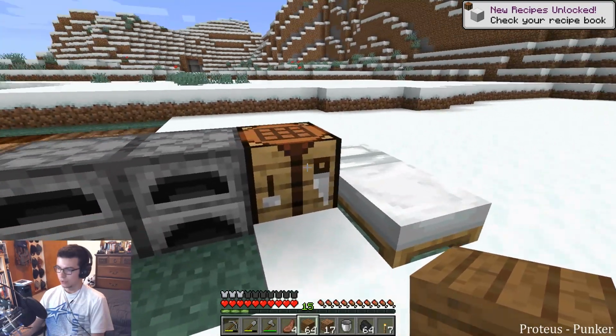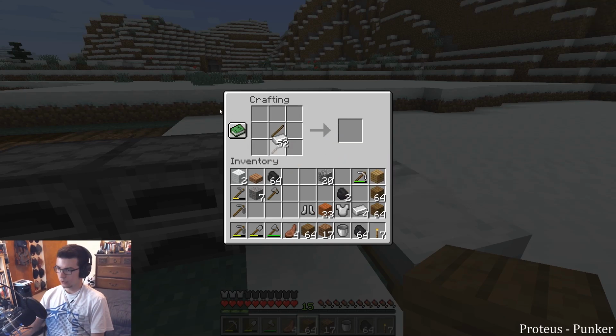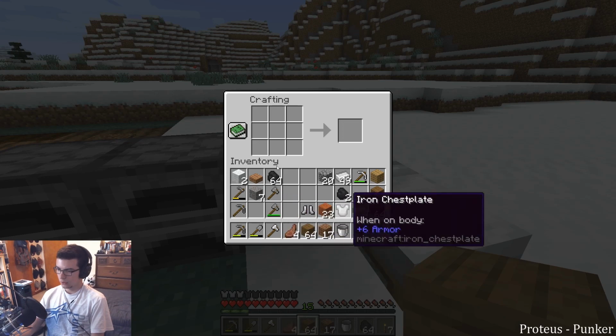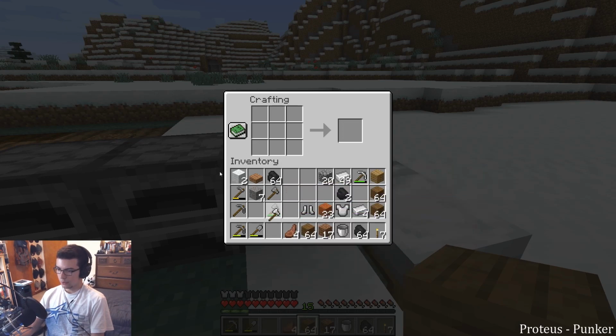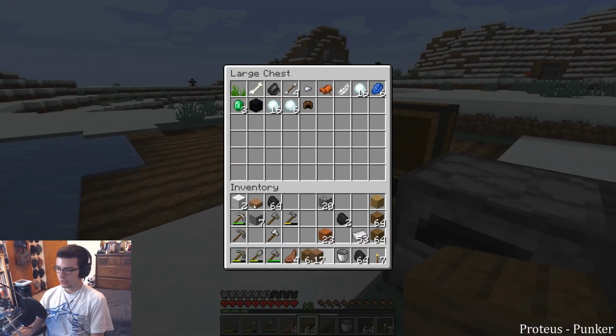Alright, all of our iron has been smelted up, so let's go ahead and start to gear ourselves up a little bit better here. Yeah, let's do it that way. Use up our stone axe before we do that. Okay, iron pick. Alright, so we have plenty of iron, and I'm not going to wear a helmet.